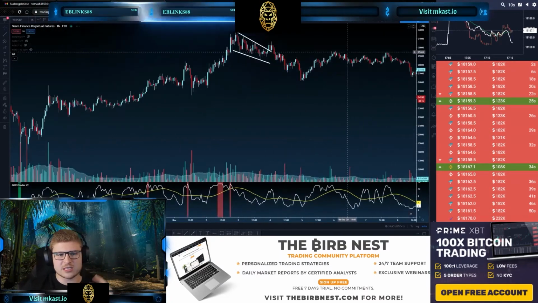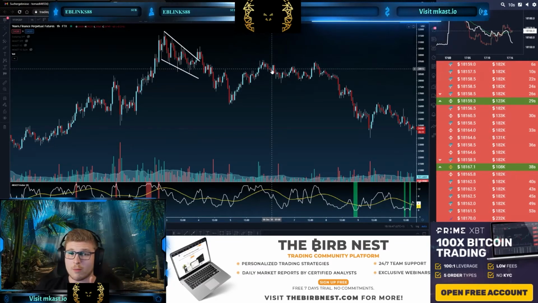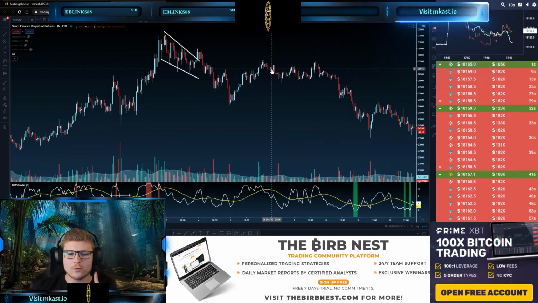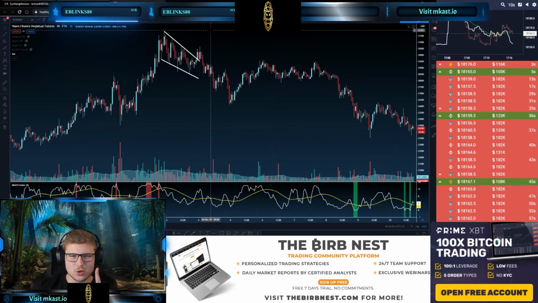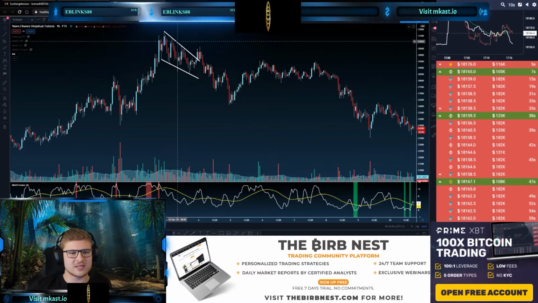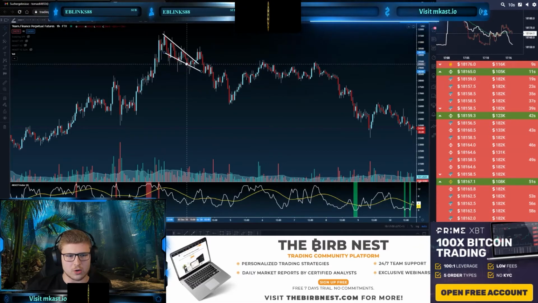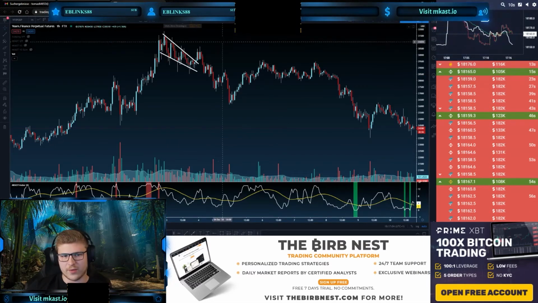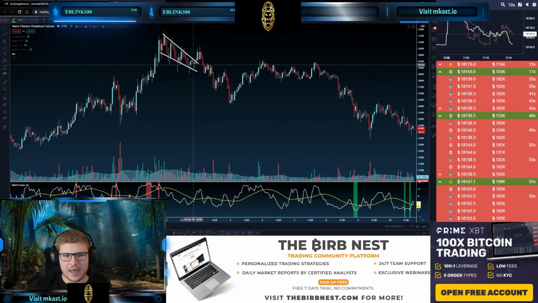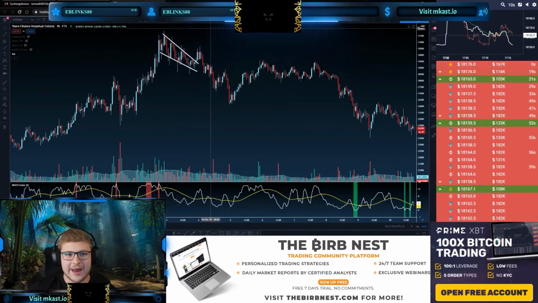YFI is a very special case right here, and this is also very important to know about. Not all falling wedges continue to the upside, and I can show you what happened here. I mean, this was a beautiful and valid falling wedge. We were able to draw it on the closes and on the wicks as well, so everything was safe. We even had a nice breakout right here, so I mean, what happened?